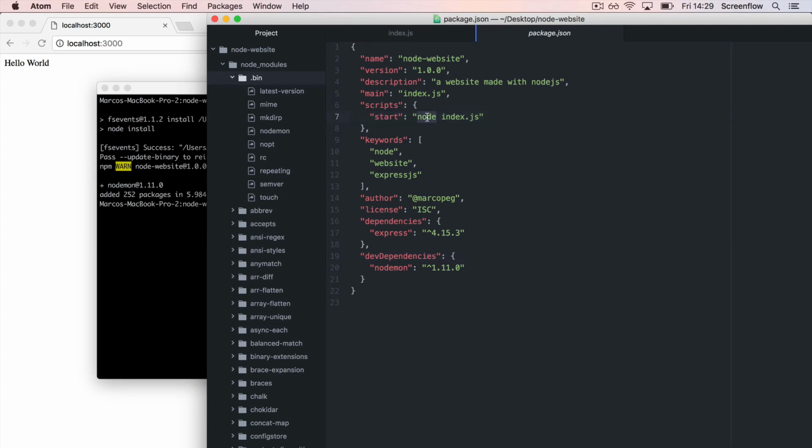So instead of using node from the globally available commands, let's type ./node_modules/.bin/nodemon. That's it. Let's just point to the local executable. Okay, nothing but that. Let's give it a go.